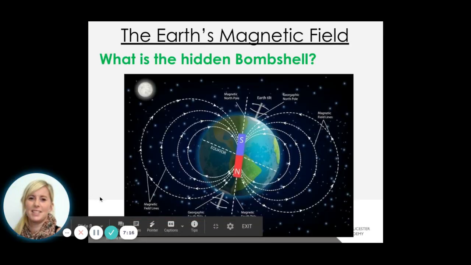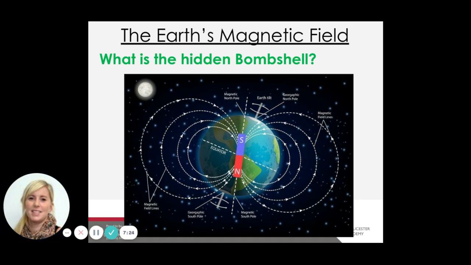Okay, this is one of my favourite things in science, and I'm going to give you some thinking time on this now. So we're now looking at the Earth's magnetic field, and I need you to find the hidden bombshell in the diagram. So are you looking at the diagram?